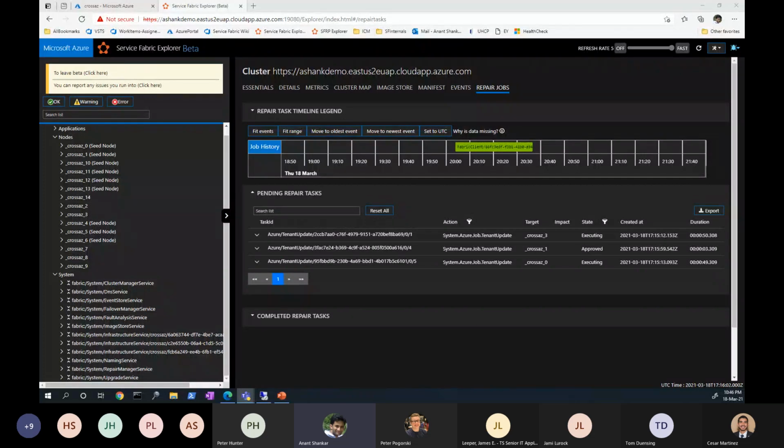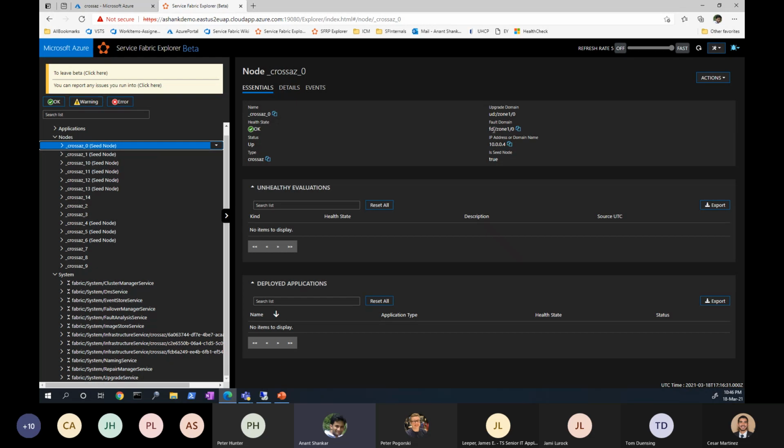So basically, when you have a service and you set the placement constraint on your service to be constrained to this particular node type, then let's say your service has 3 replicas. The Service Fabric load balancing will ensure that each of the 3 replicas lands in a separate zone. So one replica will go on this VM, which is in zone 1, the other will go to zone 2, and the third will go to zone 3. And similarly, if you have 6 replicas, you'll have 2 replicas in each zone.